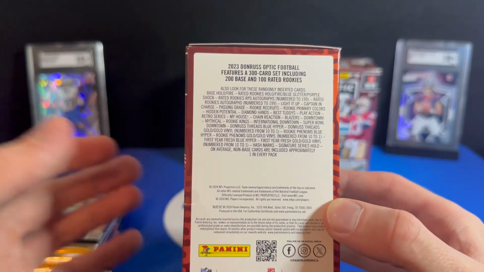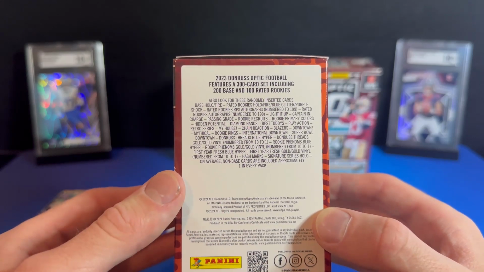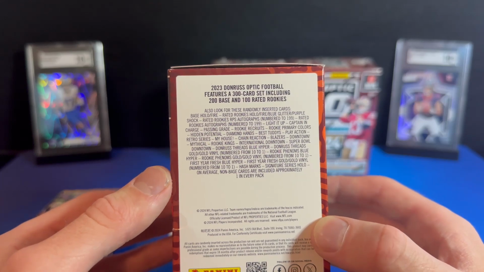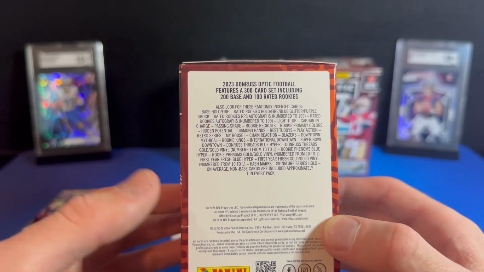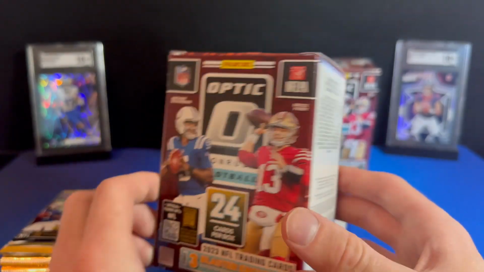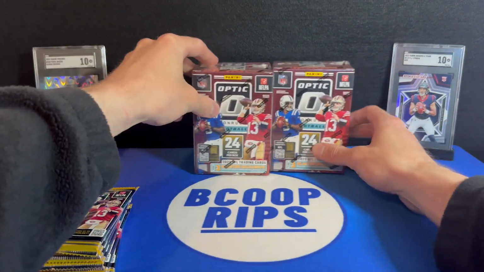If you haven't seen it, you can pull 101s. They're all gonna be of the mems, and then you also have all the inserts like Chain Reaction, My House, Retro Series, Diamond Hands, Hidden Potential, etc. And then obviously we're looking for the downtowns, Mythical, Rookie Kings, and International and Super Bowl downtowns. So yeah, we're gonna get straight into this.